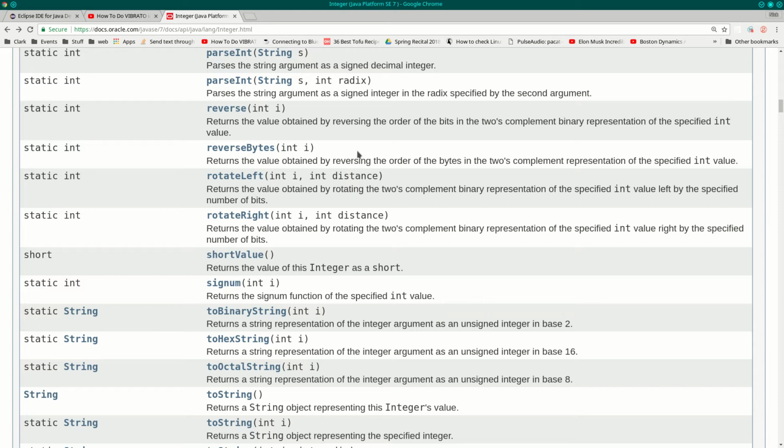Reverse the bytes. So you have a 32-bit integer, it's stored with 4 bytes, right? There's a way to swap the order of those bytes. So if it's byte 0, 1, 2, 3, you can turn it into 3, 2, 1, 0. Why would we want to do that? Encryption? Counting up and then counting back down again? I don't know. Both possible reasons.